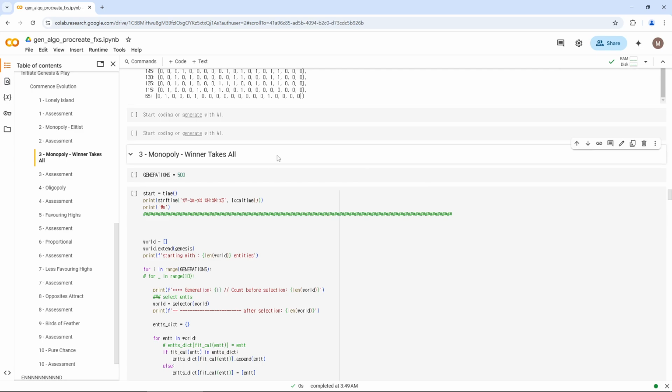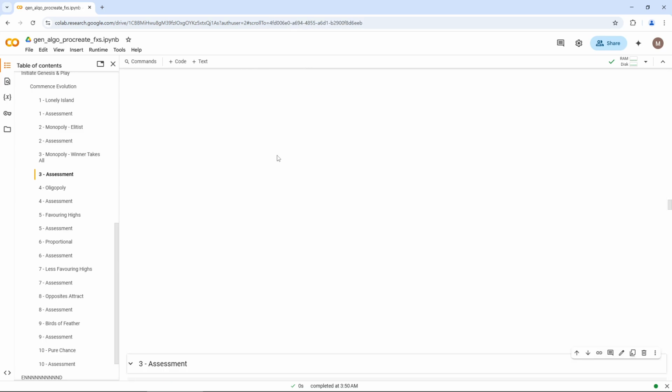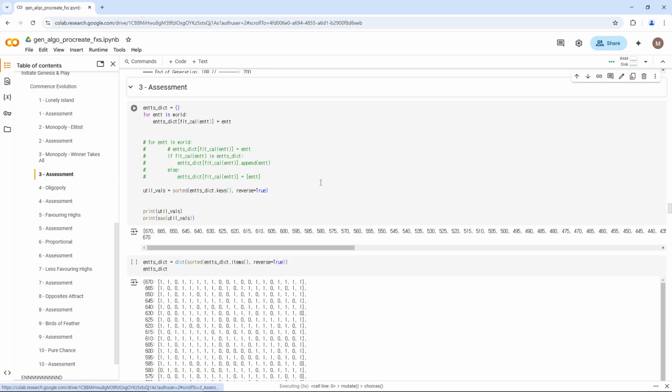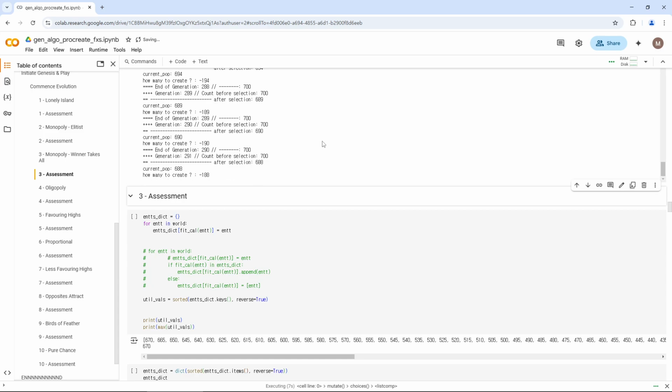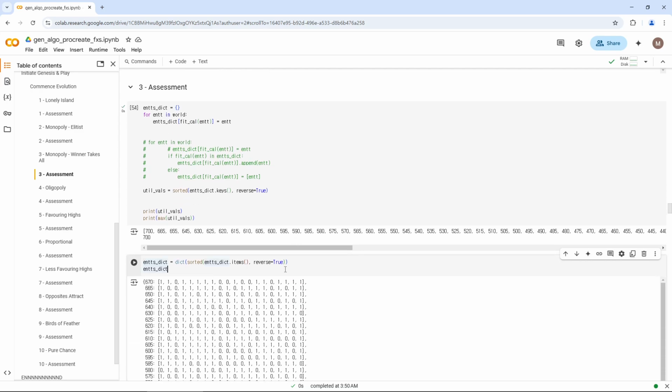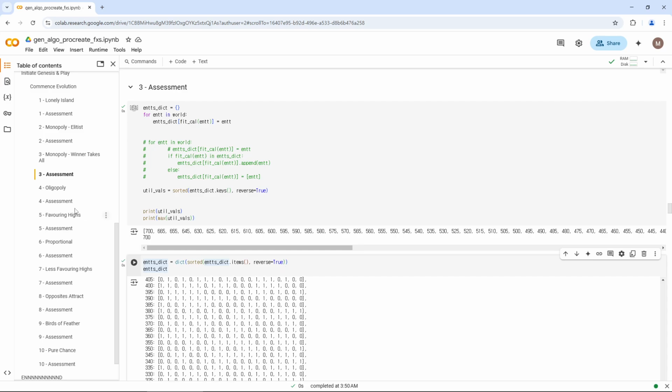Monopoly, winner takes all, where the top one stays, and the other parent is chosen at random from the rest of the entities, the entire population. Awesome, we have 700. Nice. This also seems to be working fine.